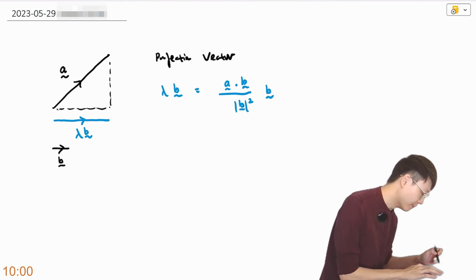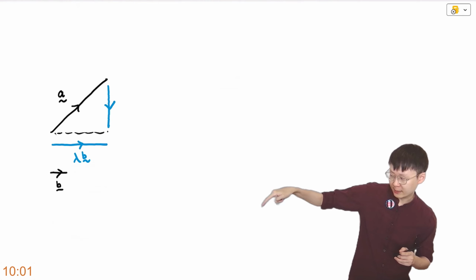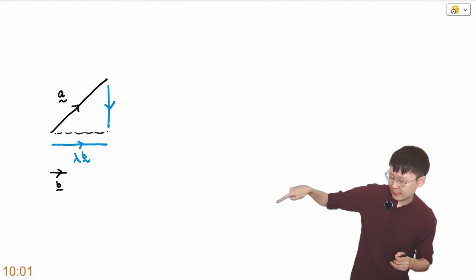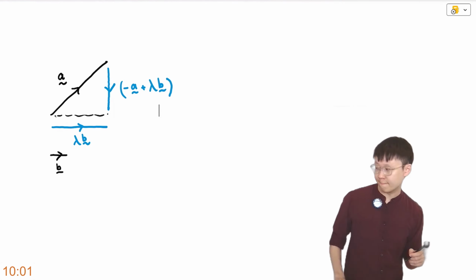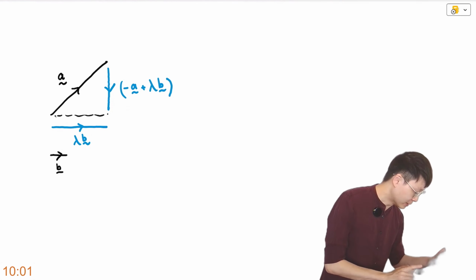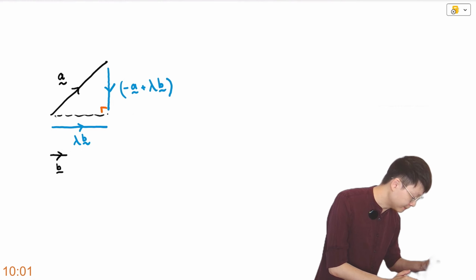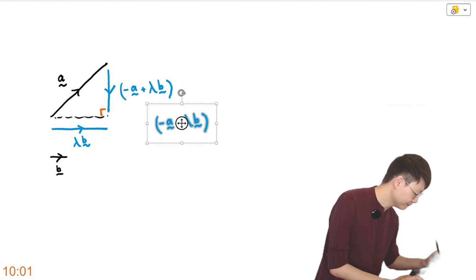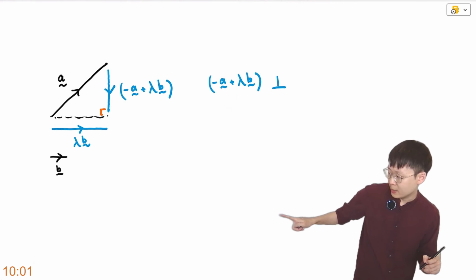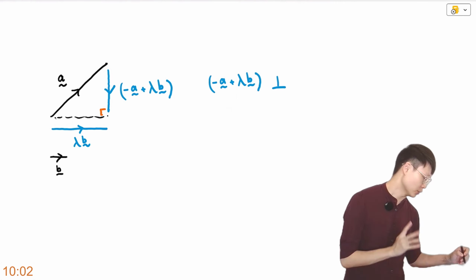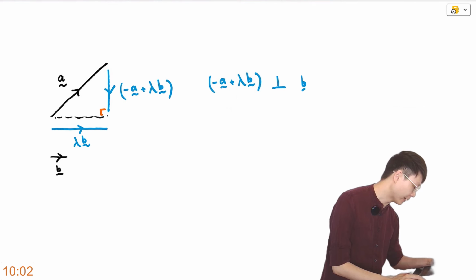Okay, let's give a bit more detail. Can you help me describe this vector pointing downwards using vector A and using lambda B? How would you add them up? Alright, and then inside this diagram, I'm going to start to describe the perpendicular. That this vector is perpendicular. You can either say perpendicular to lambda B or perpendicular to B is the same information. So for simplicity, we're going to be perpendicular to vector B.